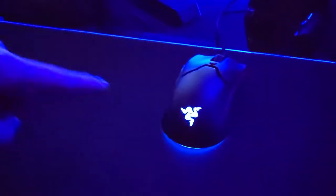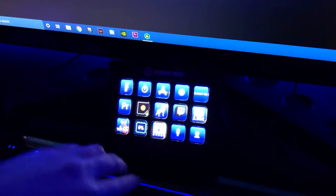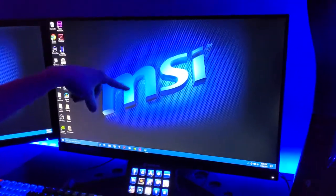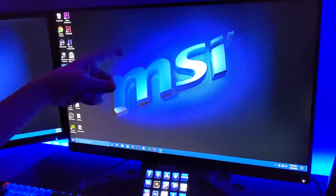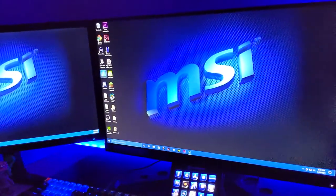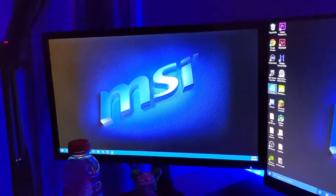Oh, I just jammed my finger to the desk. Anyways, this is a Razer Viper Mini. This is a Stream Deck. As you see, I have a bunch of icons on here. Focus. There we go. They're kind of hard to see on the phone, but deal with it. This is my monitor. It's 240 hertz. It is the Lenovo Legion Y25. If I got that wrong, editor will tell us if we're wrong. This is an Acer KG221Q, and this is my mic.